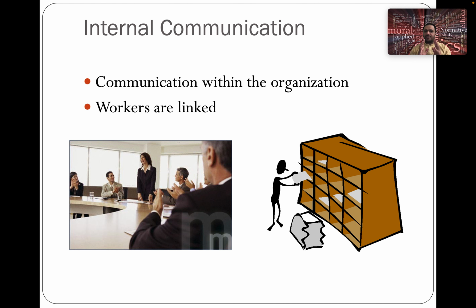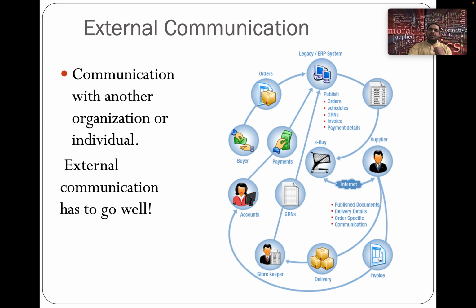communication within the organization. For example, they have some meetings, they are communicating in meetings, they are talking by emails, they are talking by notice boards, whatever. But whatever communication you are doing within the organization is called internal communication. And external communication is communication with another organization or individual. External communication has to go well.